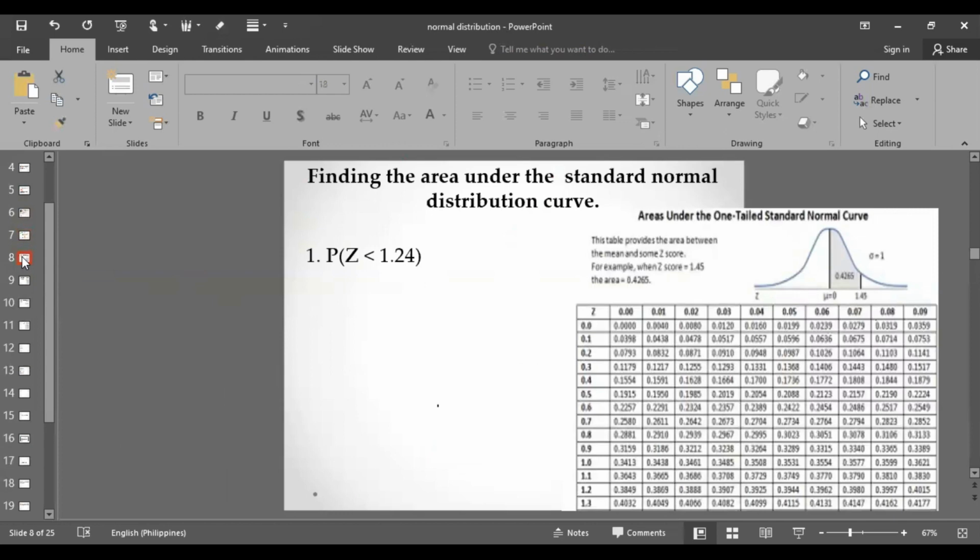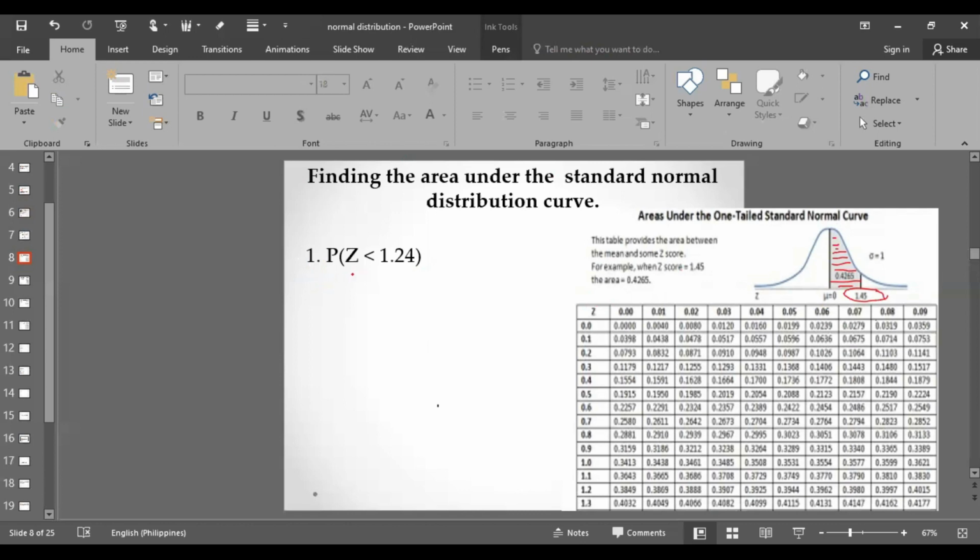For now, we will just try to get the probability or the area of the shaded region of the graph given the indicated z-score, just like this. Ang focus lang muna natin ngayon ay kung paano hanapin yung area ng shaded region under the standard normal distribution considering the z-score. Huwag niyo munang isipin kung saan galing yung z-score or kung para saan ito. It will be discussed on Monday. I will give you situations or problems where we can apply the concept of this.